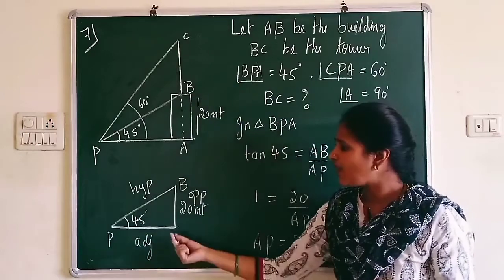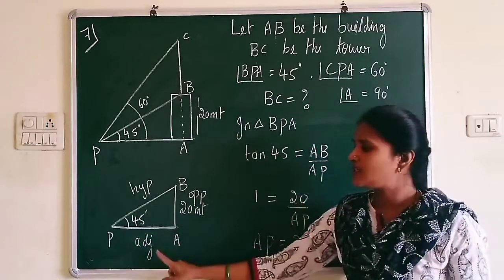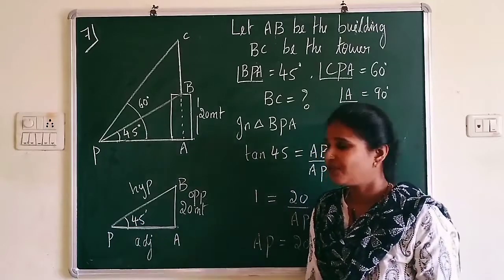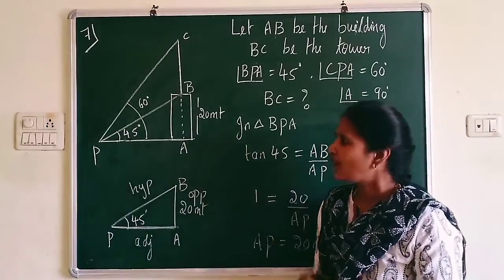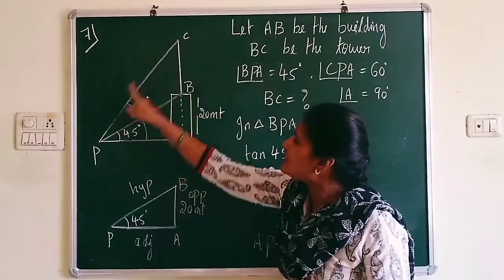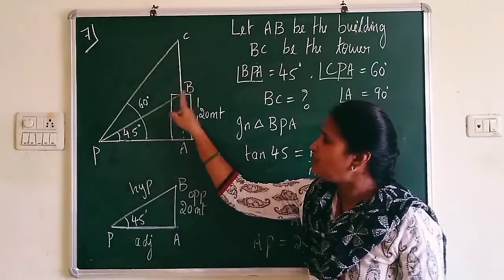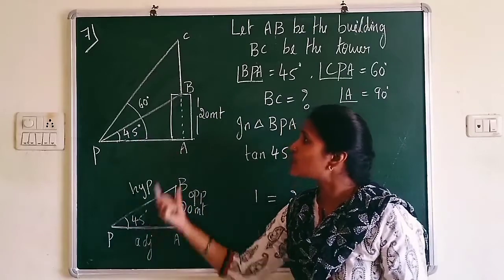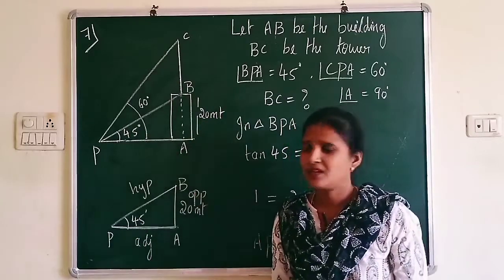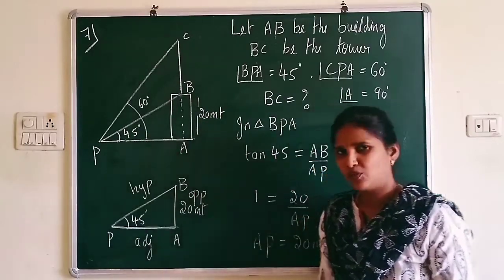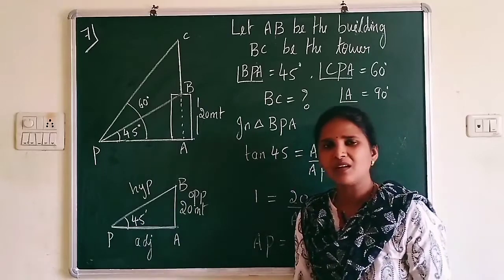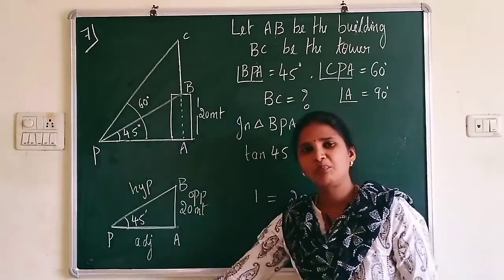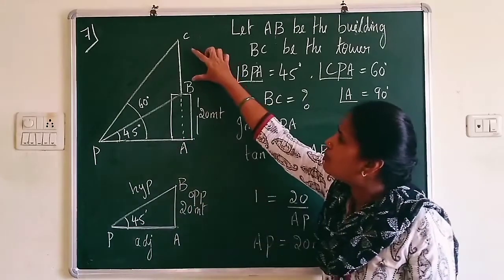But why am I finding the link between opposite and adjacent? You can ask this question. Why are you taking adjacent? Why not hypotenuse? Because for triangles CPA and BPA, PA is common. So adjacent is common for both the right angle triangles. You can eliminate it, we don't want adjacent. So we can eliminate PA after finding it for both the triangles. Now I should find BC actually.